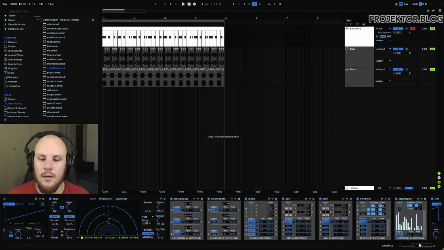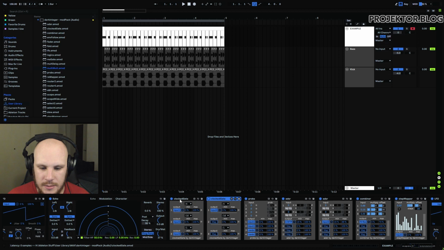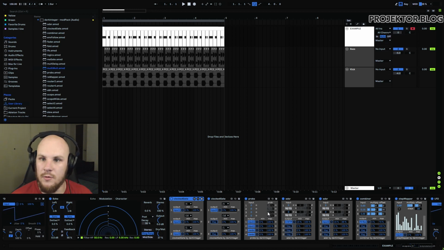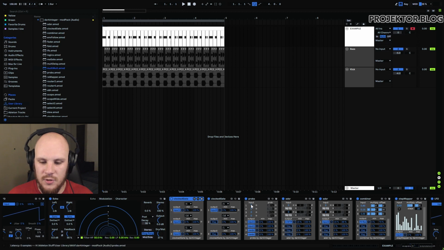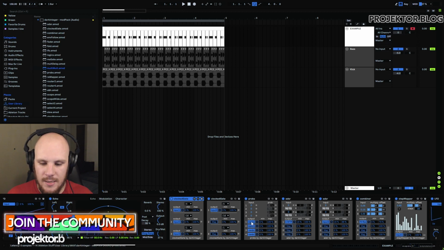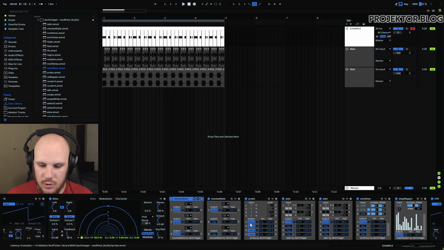Now here we come to this part of the chain, and what this is used for is we have these gates which just generate pulsating signals with certain divisions, which we can take and put into the input. I've used them all for probability inputs, which allows me to trigger certain events with a random probability. So as an example here, the output of this clock gate is going into the first input of this probability, which is then 50% likely to pass that signal on into this lane 1 here, which is going into input 1 of this ADSR.